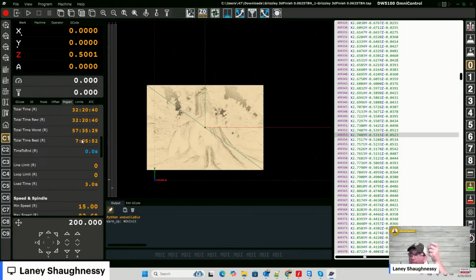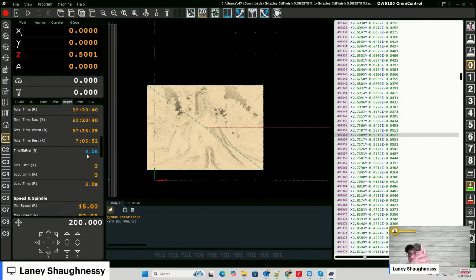my estimated time in my Vectric software versus the actual runtime, because the Vectric software can't calculate for acceleration and deceleration, on ups and downs or around curves. All it knows is my rapid rate is 500 inches a minute on this machine, and my scale factor is 1.3.